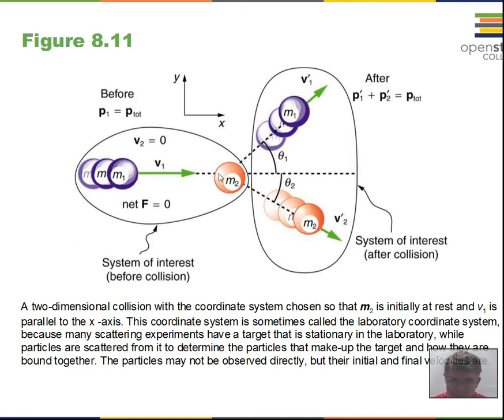An easy way of taking the components of the velocity after the collision. And for my particular class, it's more likely you'd see a problem where both objects are moving at first and they collide and go off at some angle. You'll have to conserve momentum in the x direction separately from calculating conservation of momentum in the y direction.